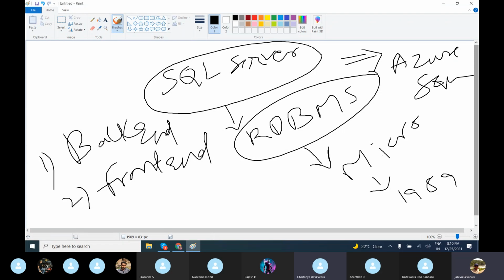Here, SQL Server is on-premises. What is on-premises? It's not cloud. Within the organization limits it will be there. SQL Server, Oracle Server, any server, we can access within the organizational level. But cloud is different, it runs on cloud platforms.